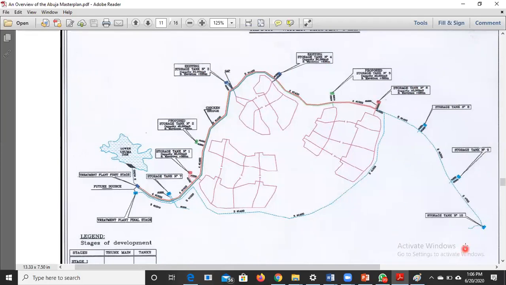And this is another ingenuity we can see from the master planners. They did it in such a way that you don't expect government to have money to build all these tanks within the same period, finish all the loops. So as a designer, you have to phase what you do. Because as the client starts using the facility, of course, it becomes easier for them to pay for the next one. So that is another idea behind these designs.